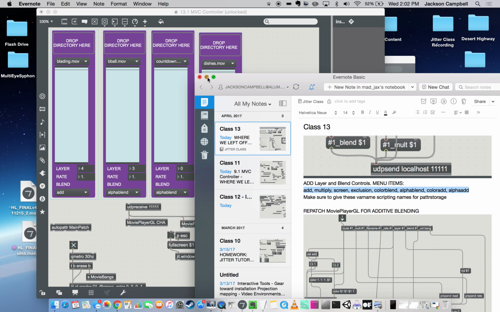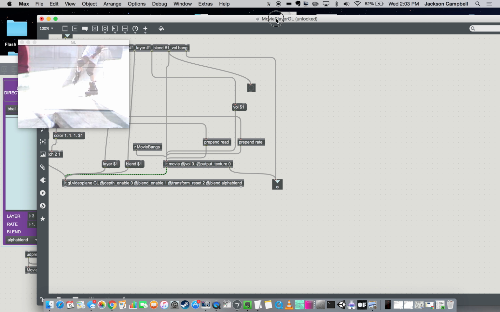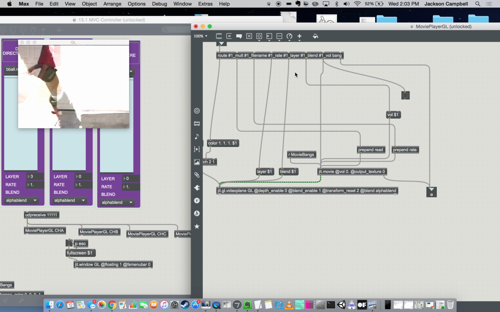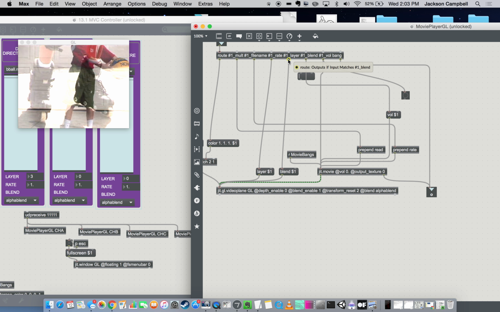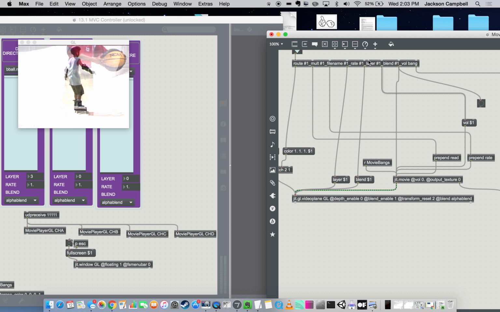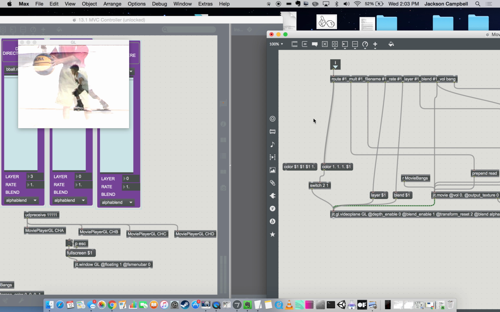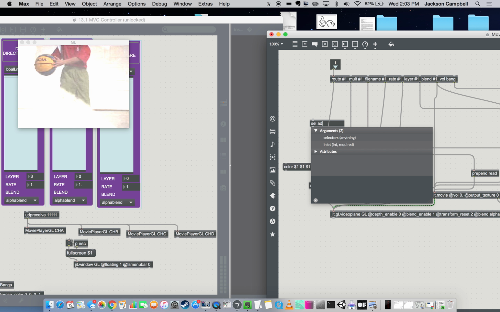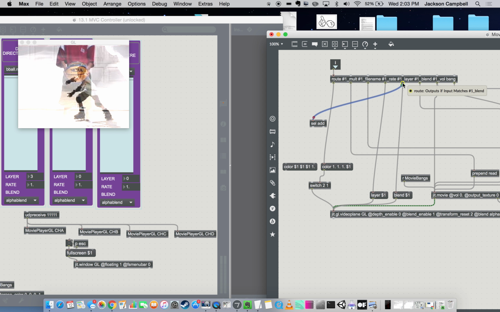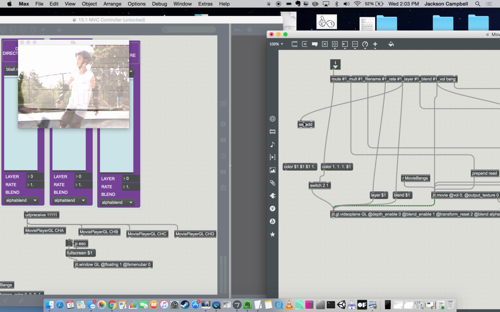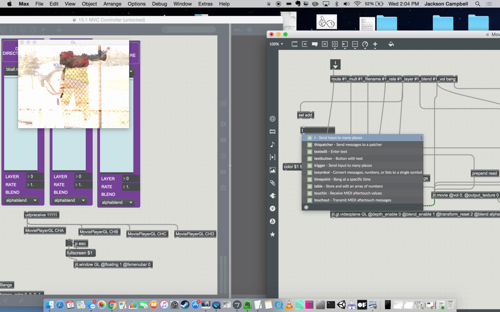So what we can do now is, coming out of this route, we have blend as one of these options. That's volume. So hover over them until you find the one that says #1_blend. That's going to be where the blend messages will be coming in. So it looks like that one. Yeah. And we need to add a sel add. So we're selecting for the word add. So make sure you are going from the one that says #1_blend to sel add. So if it happens to be an add message, this will send a bang that we can use to trigger.